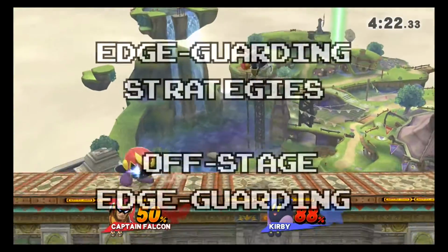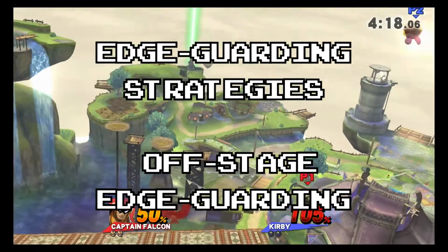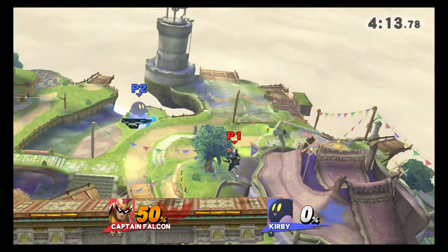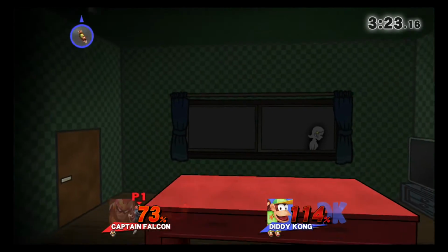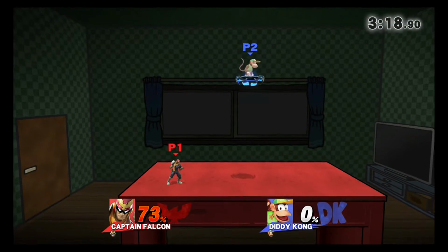One risky but deadly way of edge guarding is to jump off stage and interrupt the opponent in midair. The recovering enemy has a few options by which they can defend themselves, such as using aerial attacks, air dodging, or directing themselves away from the edge guarder. When using this style of edge guarding, most players put their own life in jeopardy being so far off stage. If however the edge guarder is able to land a powerful aerial attack such as Captain Falcon's forward aerial, or if unsuccessful, the edge guarder can often edge steal the recovering opponent.